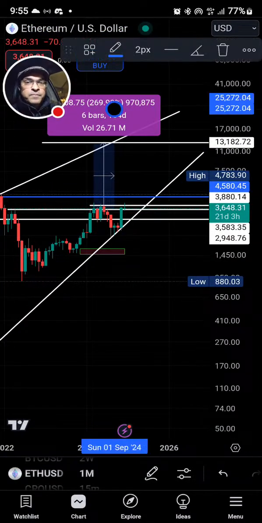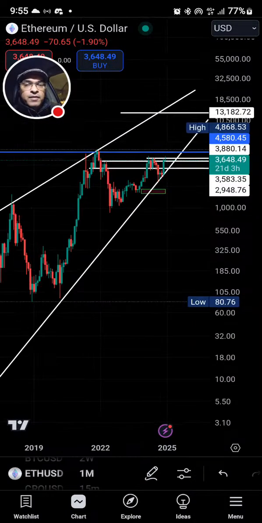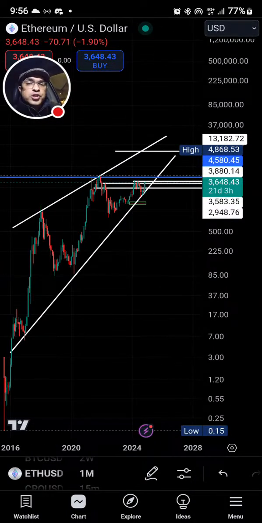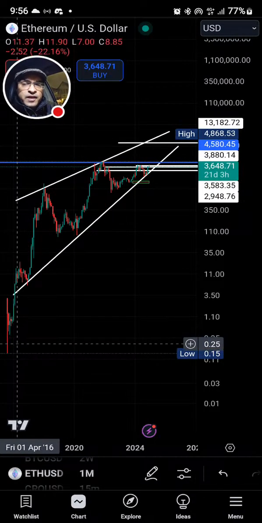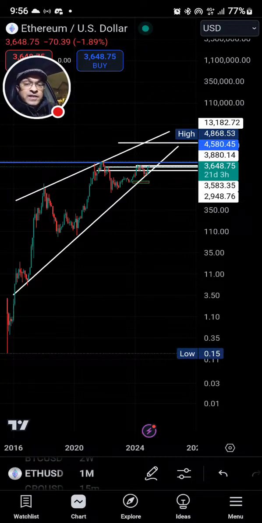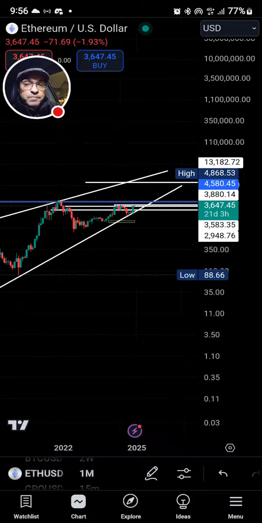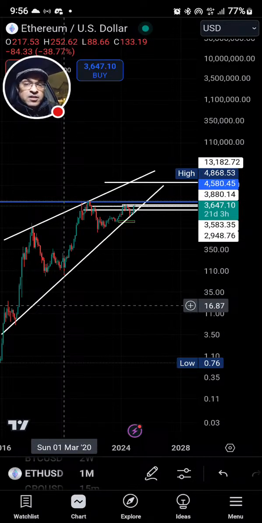I'm going to just quickly delete this for a second. Don't worry, none of this is going to go away. It's just going to be there for me when I come back. This is my log chart, and this is Ethereum. This is a pattern that I've been tracking for Ethereum since 2016. This is the longer time trend for Ethereum. So far, Ethereum has respected it. This line was drawn somewhere around here. This is where it was drawn, so these are the two points that were connected.